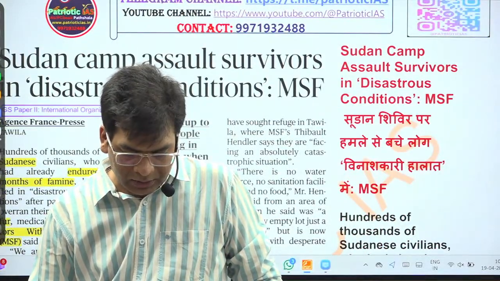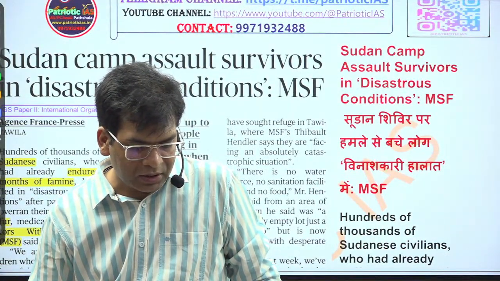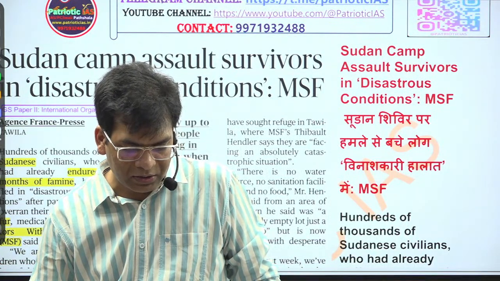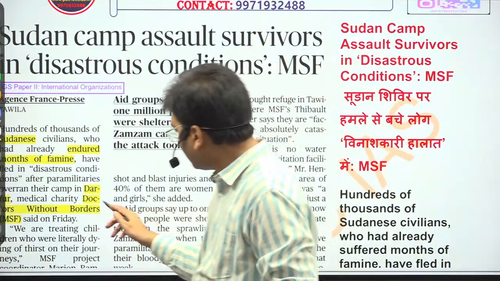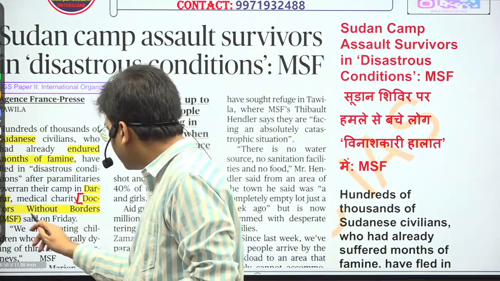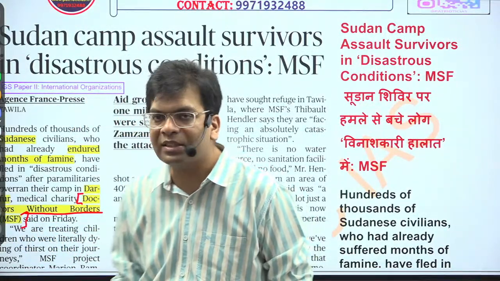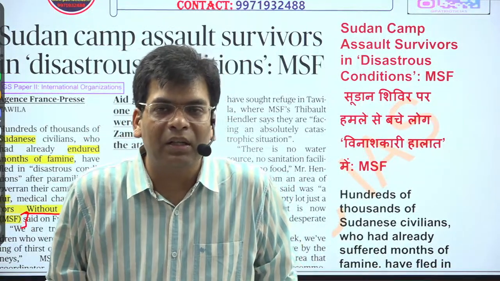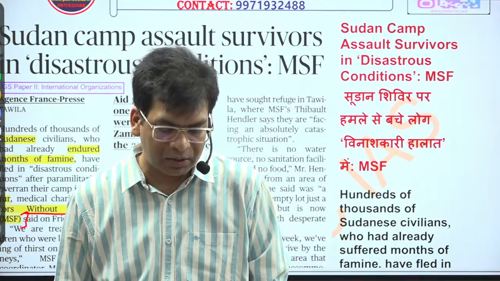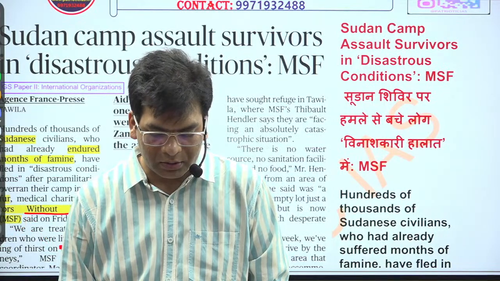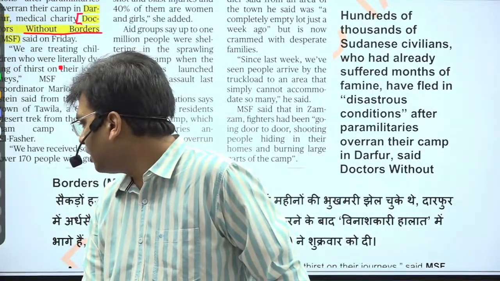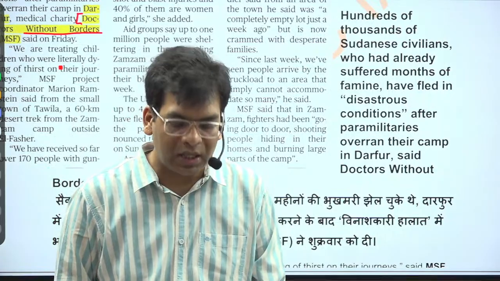Next important news that we are going to cover is the Sudan camp assault survivors in disastrous condition. So here it is a report from Doctors Without Borders. So what is Doctors Without Borders? What type of body is this? Is this part of the UN or not? Please answer. Anyone? How many of you think that this is part of the UN? Doctors Without Borders. Please answer. I am waiting for your answer.